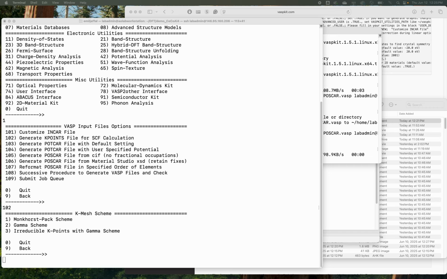Because I just recently decided to do a deep dive into this. So let me see where I actually have everything stored. I think I have it on my VASP HTML.